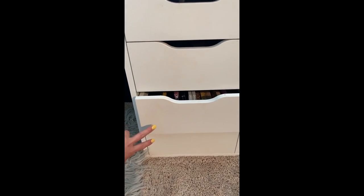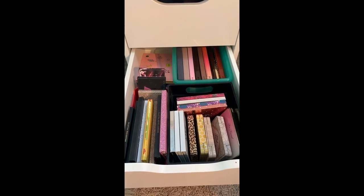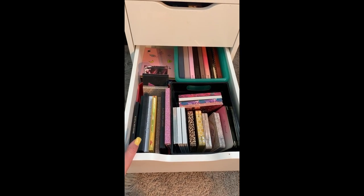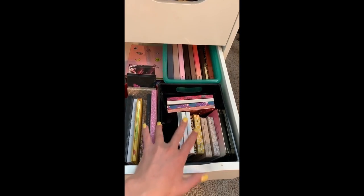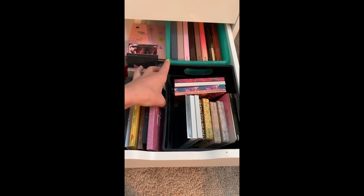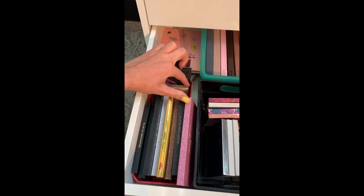Okay, so we're going to be doing these bottom two drawers here. These are both going to be eyeshadow palettes, so sorry if these are long. Also, I'm going to be holding the camera because I didn't like how you could see my tripod in the last one. But anyway, so the top drawer here is going to be my most used palettes, and the bottom one is going to be ones that I don't use as often. It looks kind of unorganized, but there is organization to this drawer. So I don't know if you can see, but there is a box here, a box back here, and then a narrower box in here, if you could kind of see it back there.